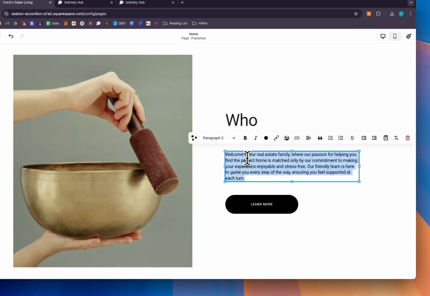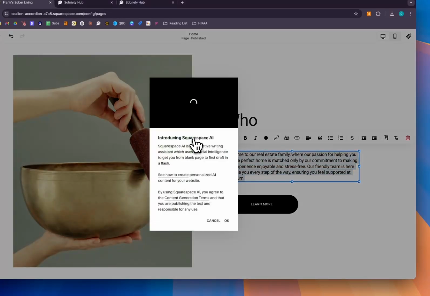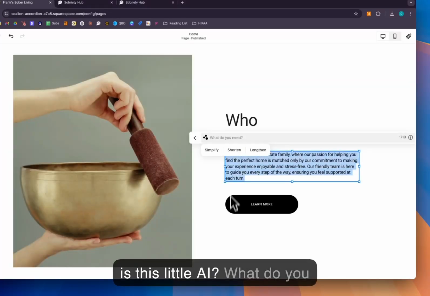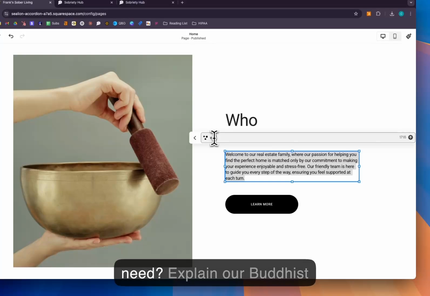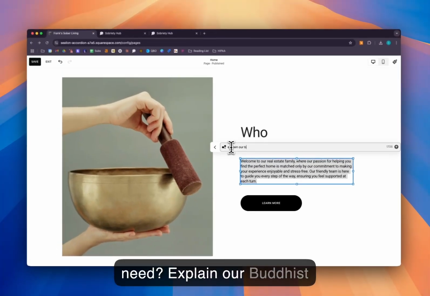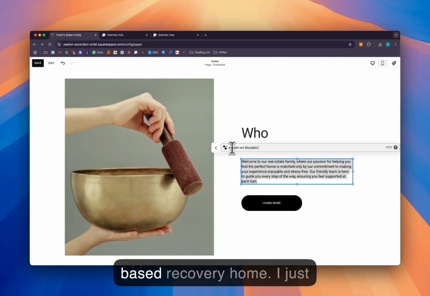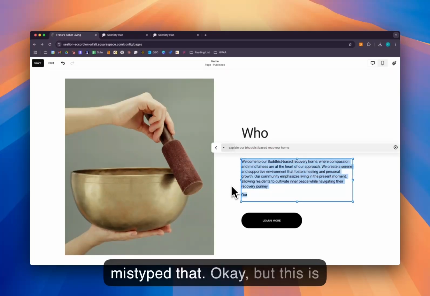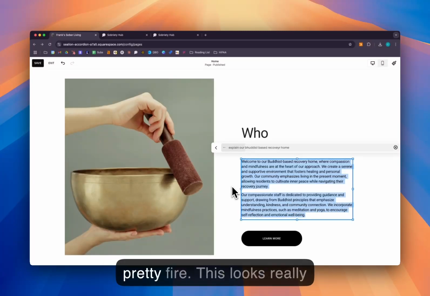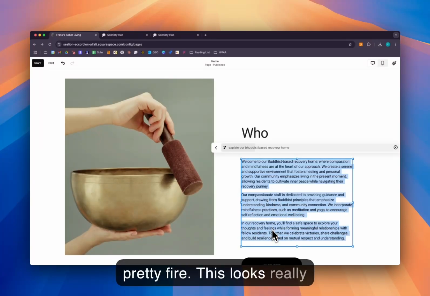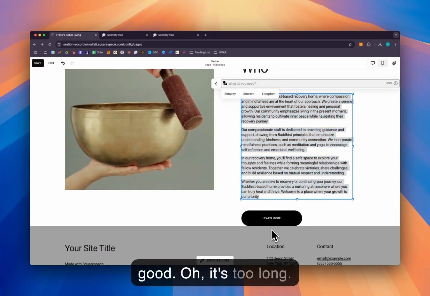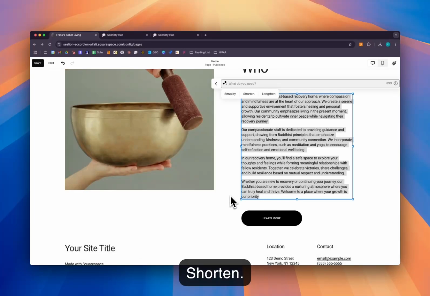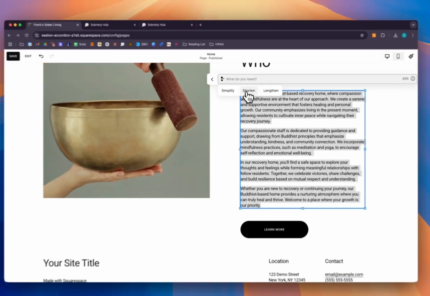Who we are. What is this little AI? What do you need? Explain our Buddhist-based recovery home. I just mistyped that. Okay, but this is pretty fire. This looks really good. Oh, it's too long. Jeez. Shorten.